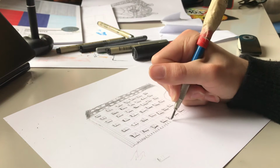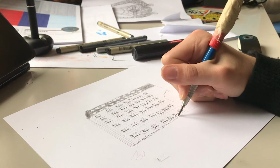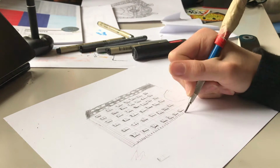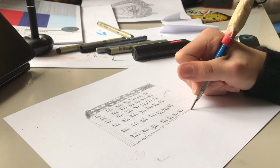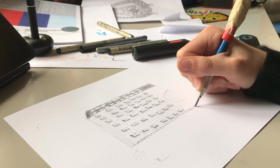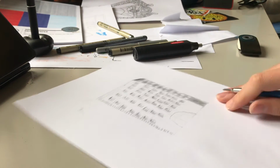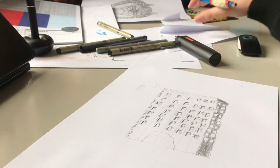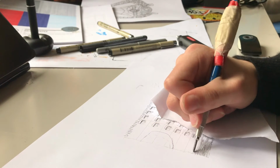Also, one tip that I want to give you when you're drawing buildings is doubling the lines. When you double the lines, even if I'm not doing much with the drawing, just doubling the lines makes it look way better than I actually think it does. I don't even know why. It happens. Oh wait, I need a paper. There we go. Like that.